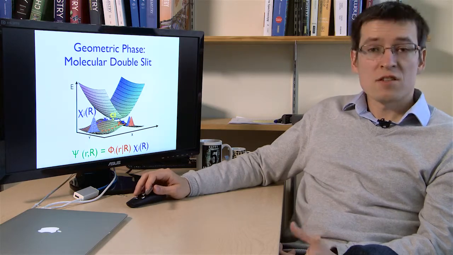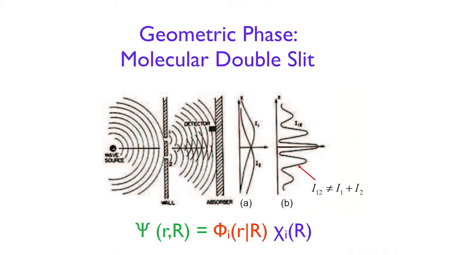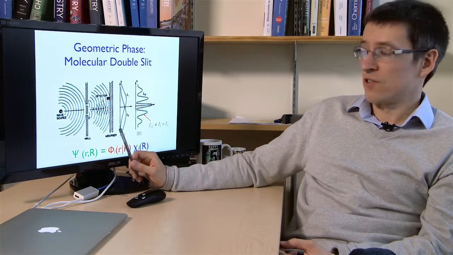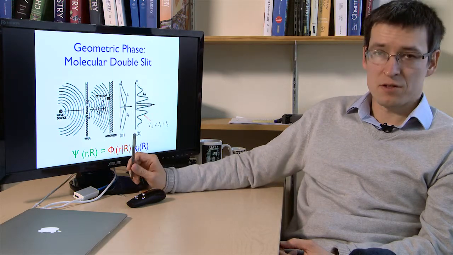And in a sense, this is very similar to the commonly known double slit experiment, where we have zero intensity of the light going through the two slits because of the destructive interference of the pathways from the two slits.